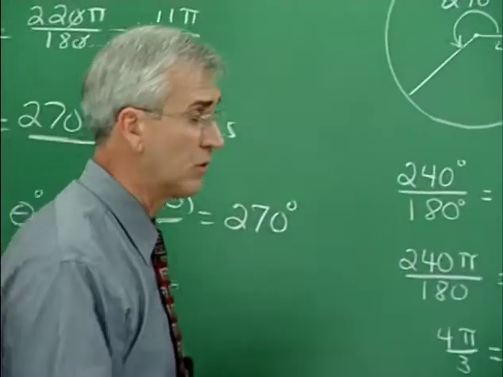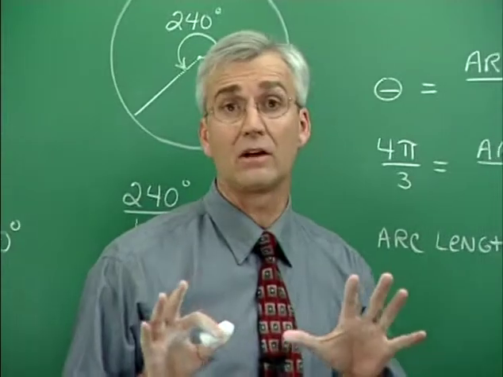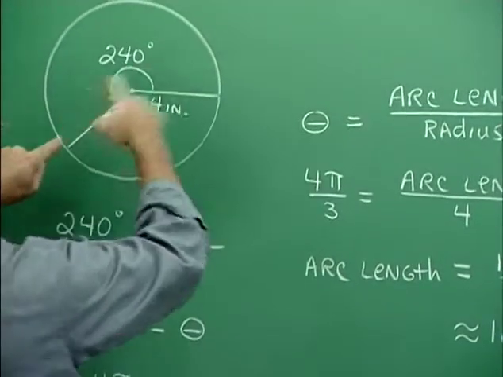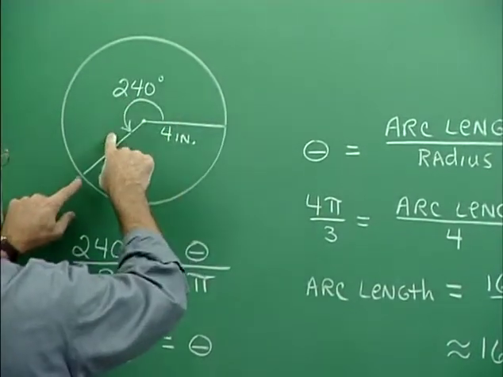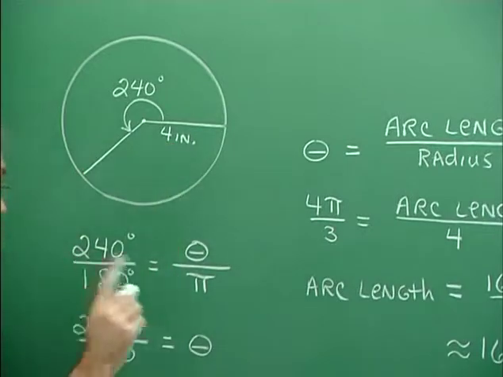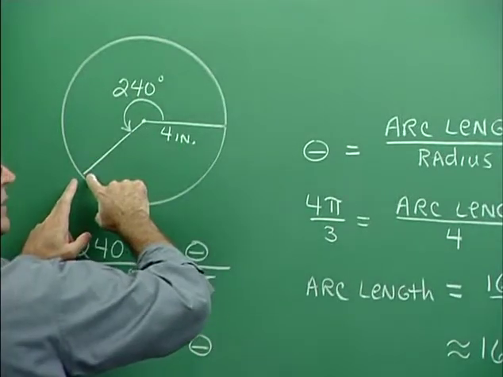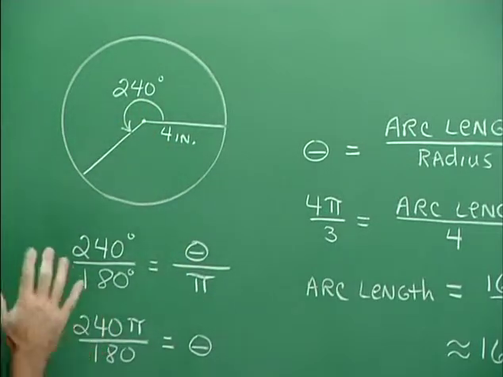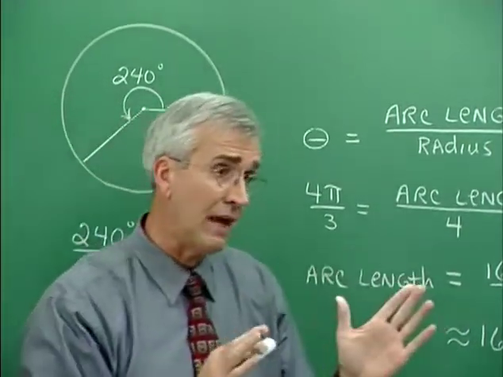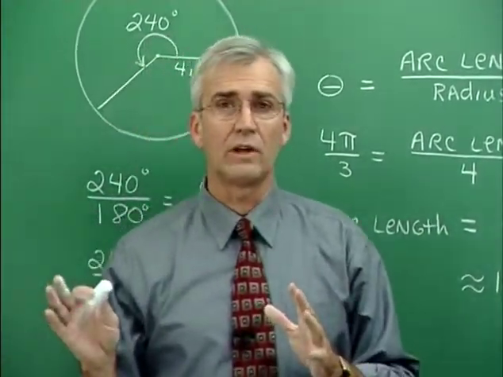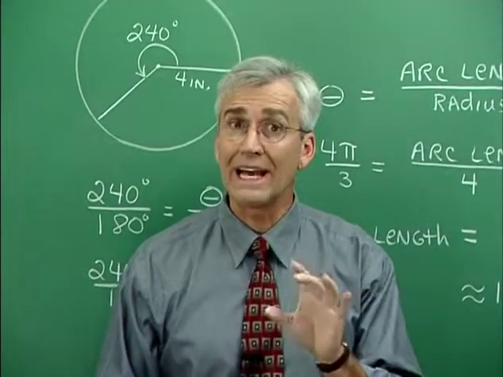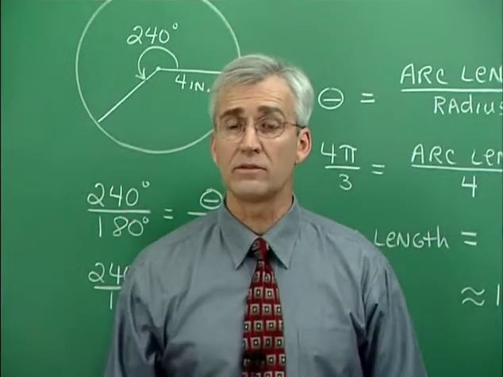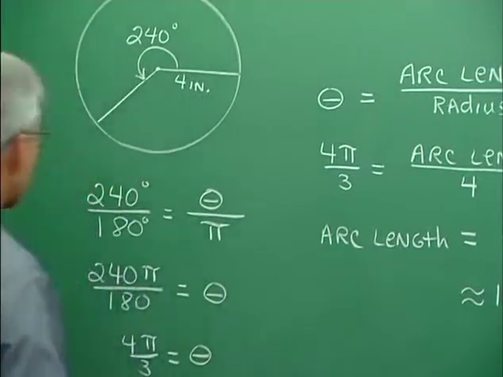Here's how the correspondence between degree angles and radian measured angles comes in handy. Suppose we have a situation where along this circle we have an angle of 240 degrees generated, and we have a radius of the circle of 4 inches, and we'd like to know the length of this arc formed when we turn this angle of 240 degrees. We understand that it's the radian angles that are related to arc length. So the first thing we need to do here is convert from 240 degrees into some number of radians. So let's go through that.